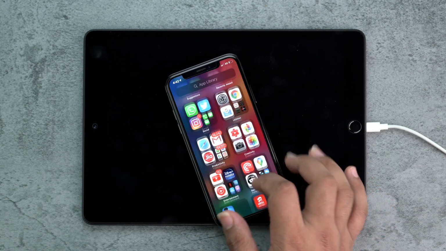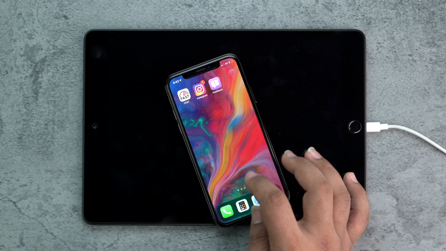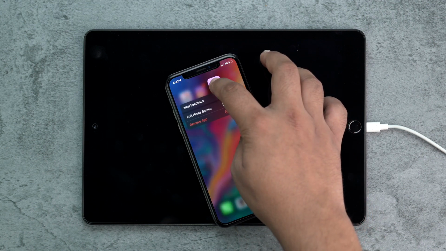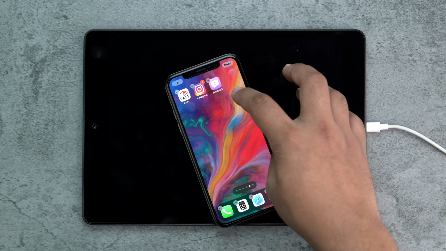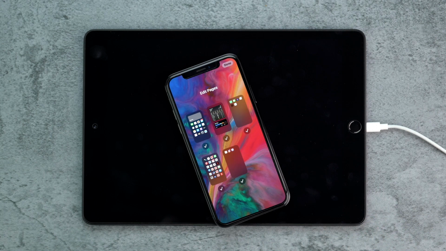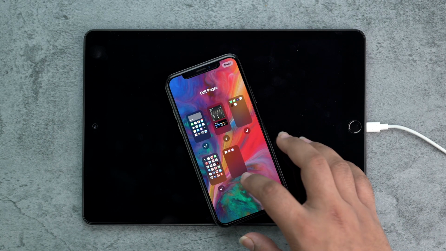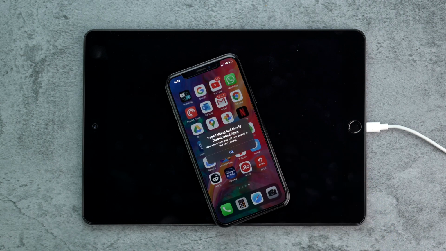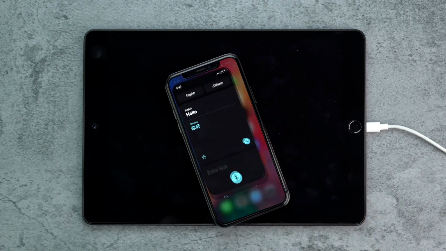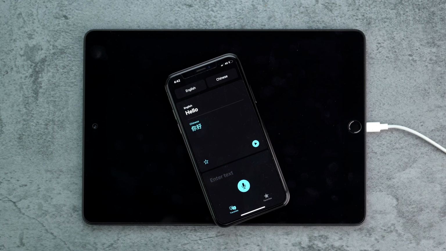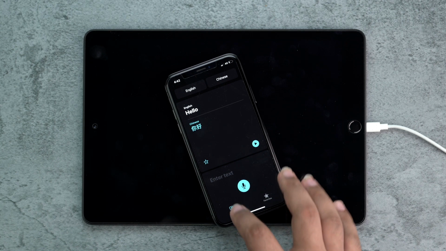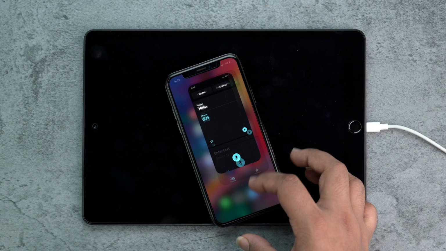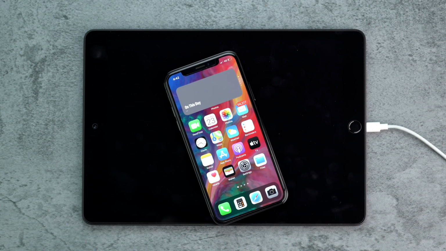Like this, the app library is over here, and you can also hide stuff, like if it comes up. Yep, so this is how you can do this, and you can also hide this screen, and that's done. And there's also the new translate app. So I was playing around with this app for English to Chinese, and that works. So yeah guys, this is iOS 14 and how to install it.